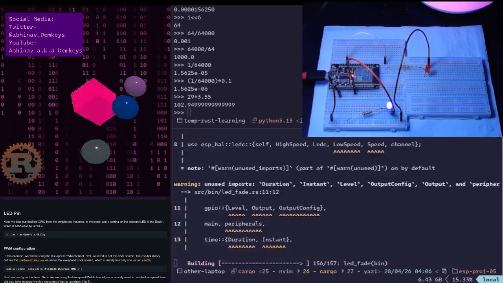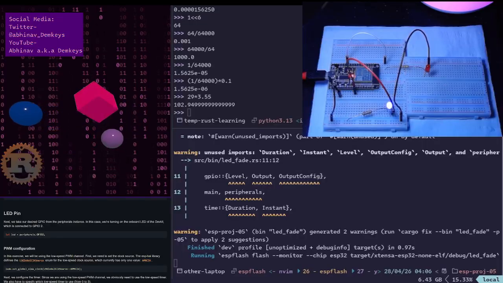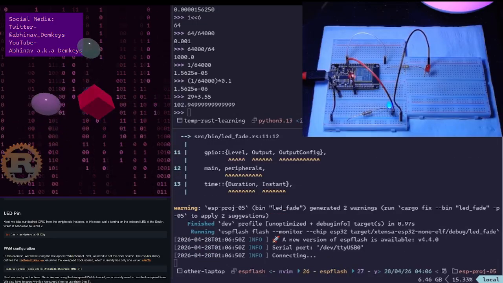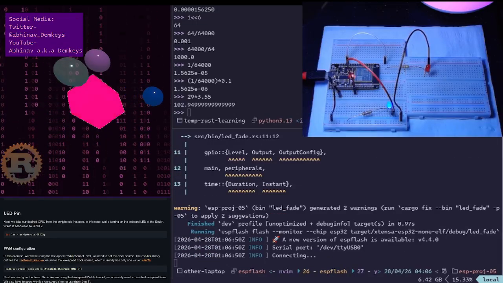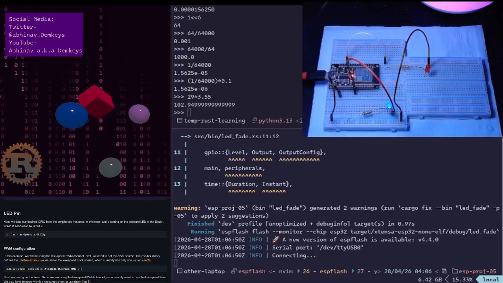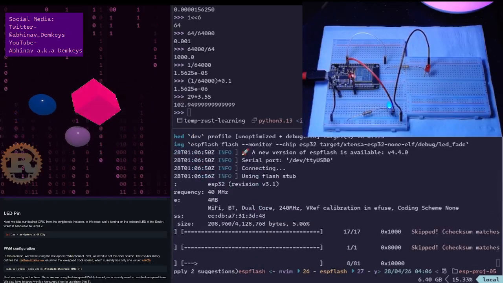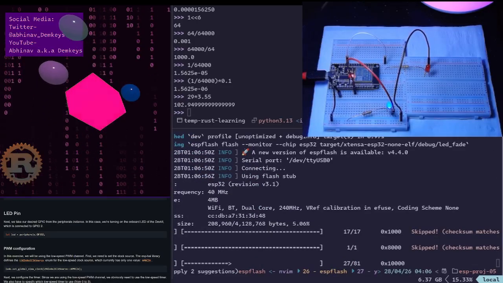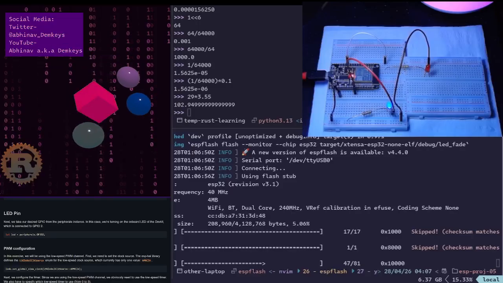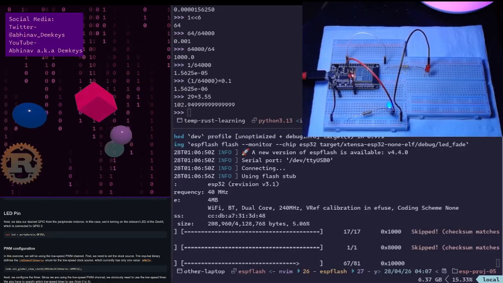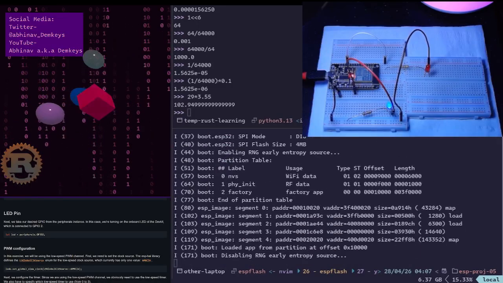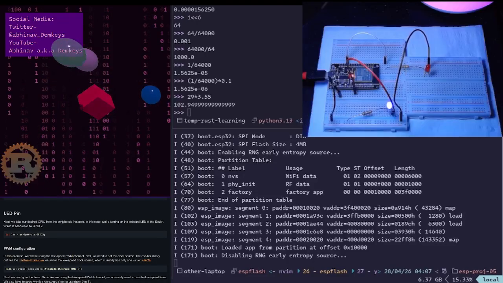Because the thing is, this set duty fade thing is a higher level function, right? I'm looking for a very low level function, something that straight up just sends the pulses, not sends it for a certain amount of time or tries to create an illusion or anything like that. Just sends the pulses.